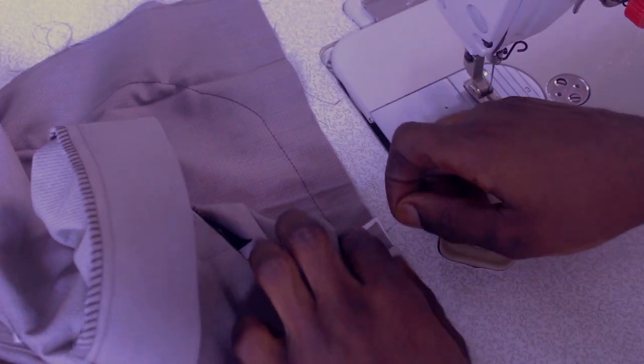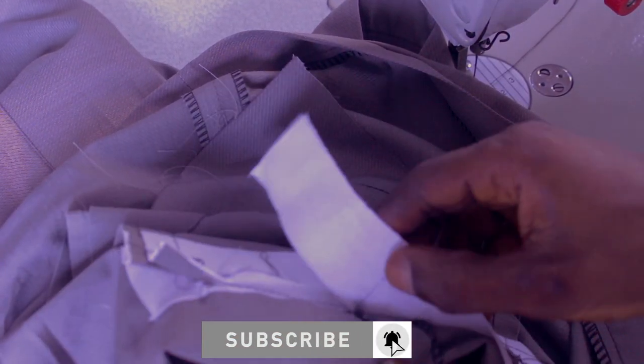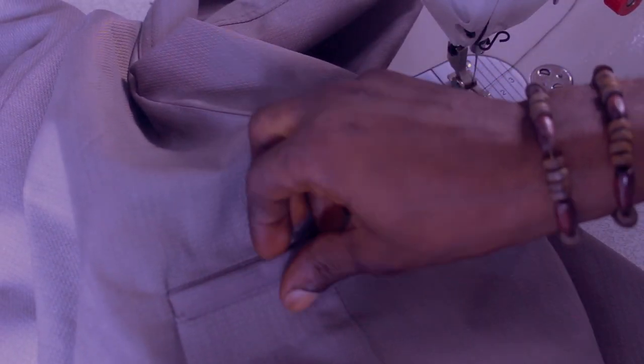So I'm going to just weave it round. So that's it on the welt pocket side. Don't worry, we have to tear out all this paper, these ones. Let's tear out just like here. So here, this is what the pocket is going to look like. It's very simple. Very simple, you can see that.